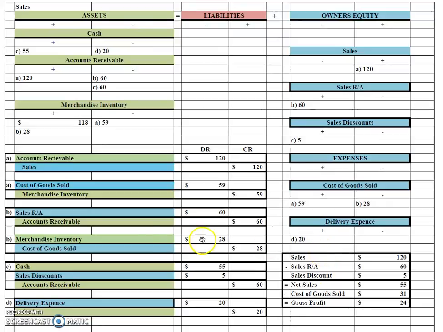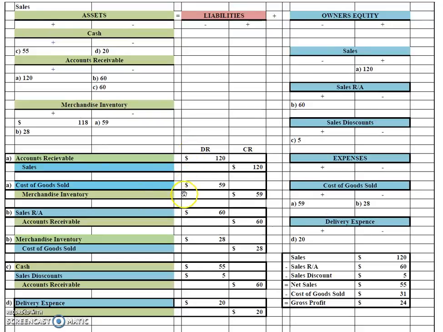So I've set up some T accounts and some journal entries to go over sales. In this case, we're using the accounts receivable. We had a sale for $120, which is the credit, and the debit is to accounts receivable for $120. And here's your journal entry. It's a four-part entry. All sales have a four-part entry. This covers the gross, or the sales, the amount, and the cost of goods sold and merchandise inventory account for the cost of that inventory.